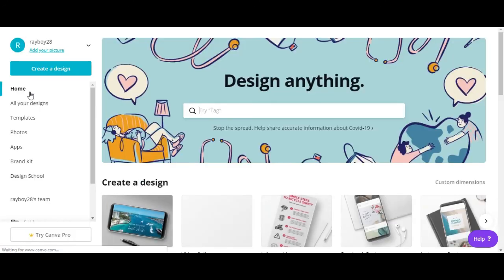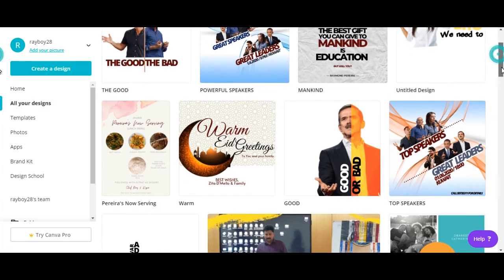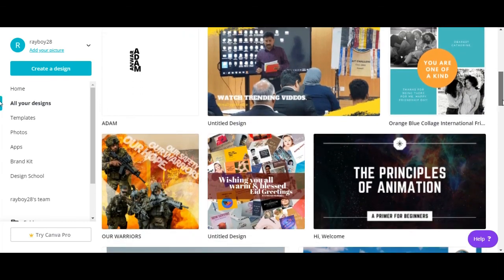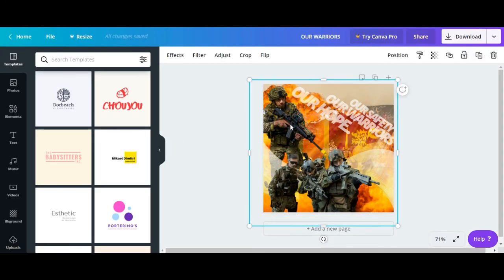I'll go to my designs. Like this is another sample where I created good and bad. This is the design I did with the previous class that I was testing with. Same thing, top speaker great leaders quite. I had more time with them so I could work. This is one that I have done with one of the members participating. Like she wanted to show soldiers in different forms.